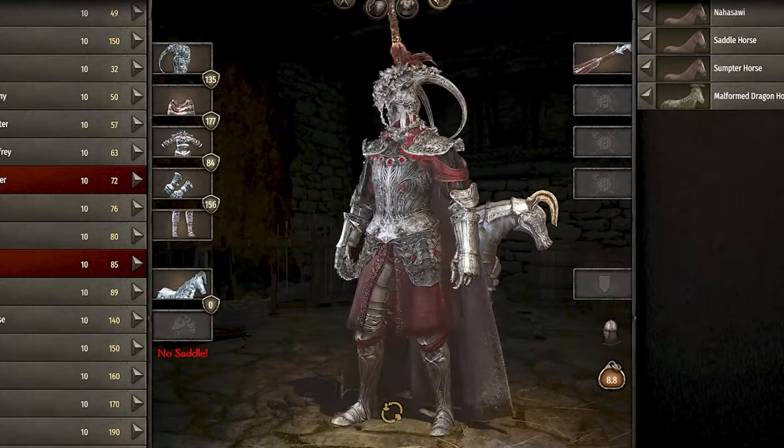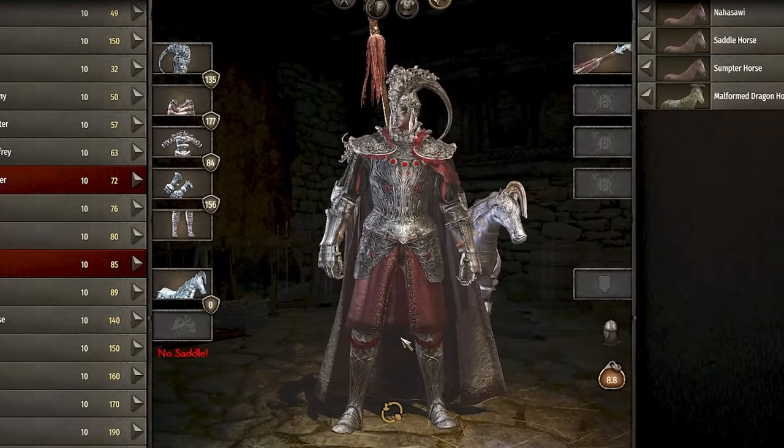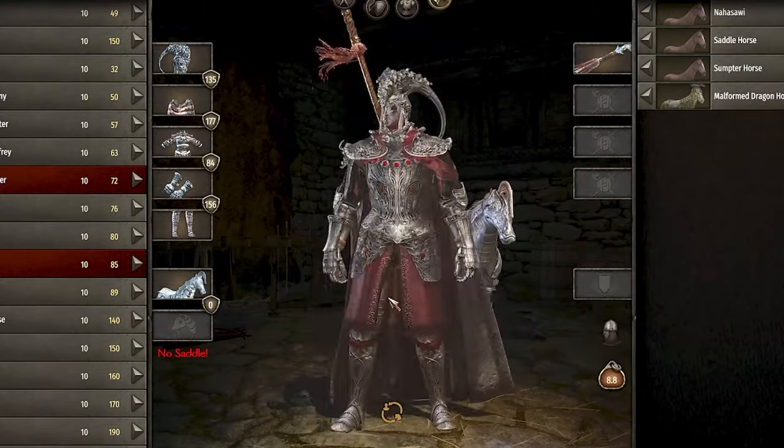Next, we have the Huslo armor again. Just look at this. Imagine rocking up to any battlefield with this bad boy right there in front of you. It looks insane. Oh my god.